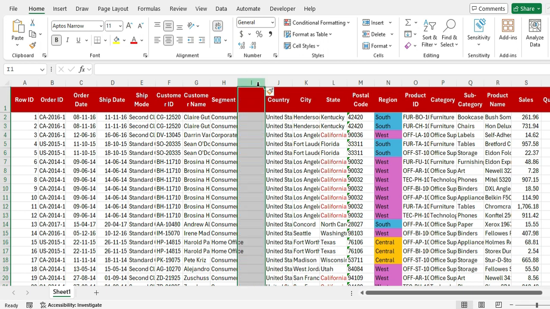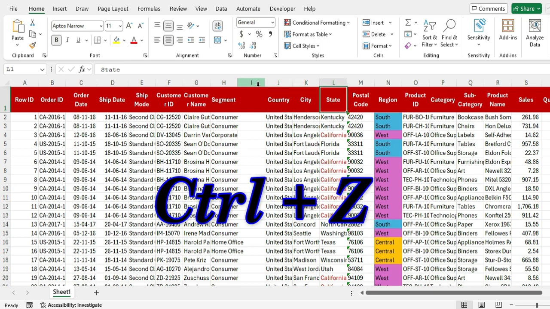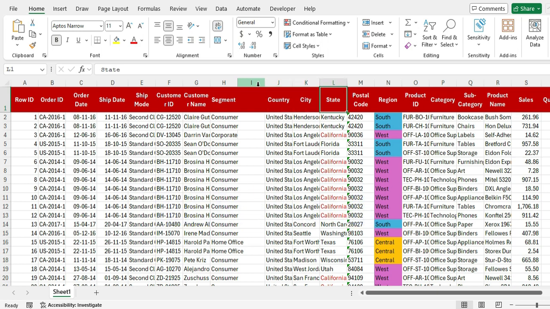Sometimes you might notice filters are not turned on in a few columns. This is mainly because there might be some columns without any headers, like this. Now, if I apply filter in the second column, filter will be turned on only in the left half because there is a blank column. Let me undo it using Ctrl+Z, which is also a shortcut to turn off filters if the previous step was turning on.